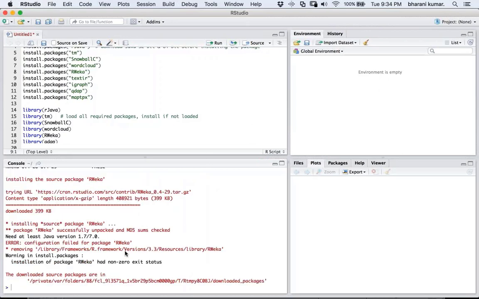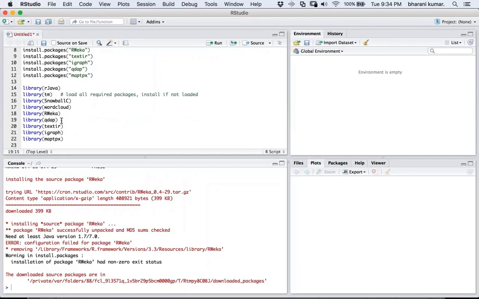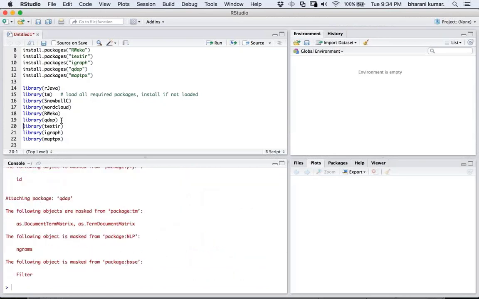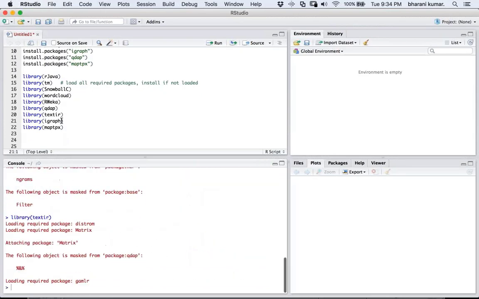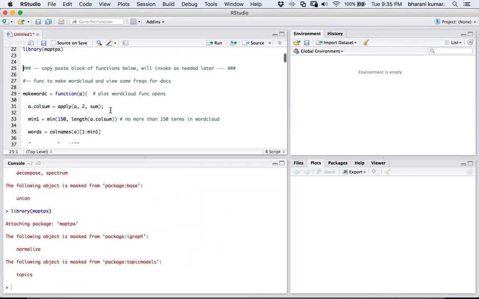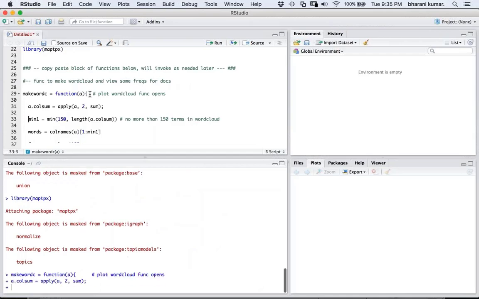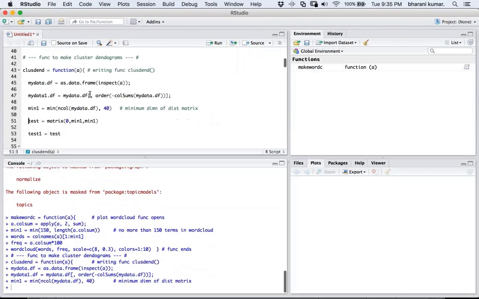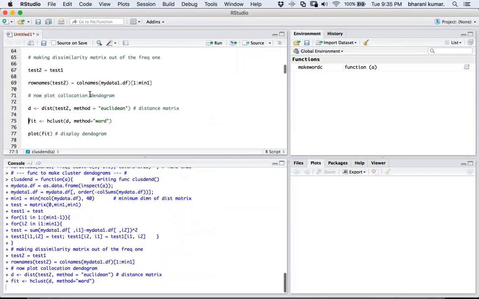So I've got an error. Rather than troubleshooting that, let me proceed with other packages and see whether RWeka is really required or not. So qdap is a package for text information retrieval, which has dependency packages, igraph, which will help you come up with your semantic network, and then you have maps. Now, I've written a lot of code here, so you can simply run this when I give it to you. These are just blocks of modules that I've written.